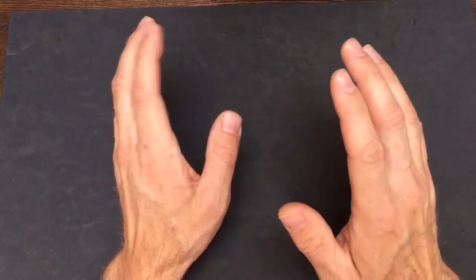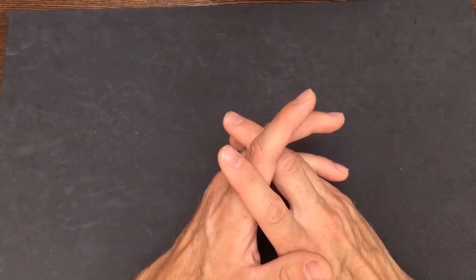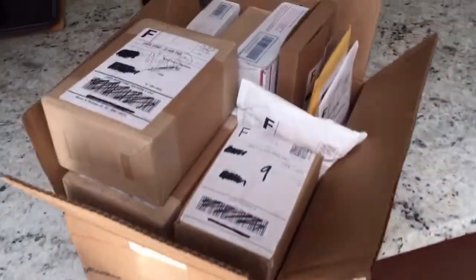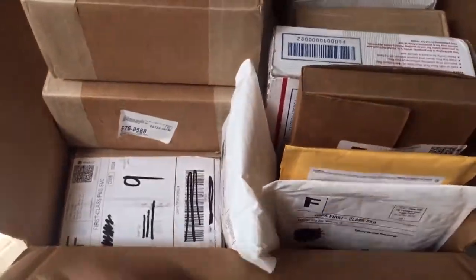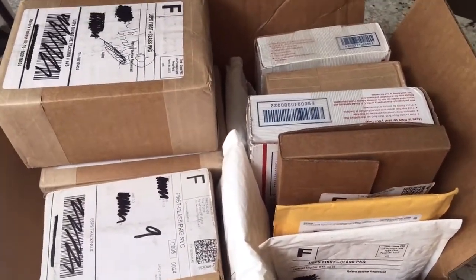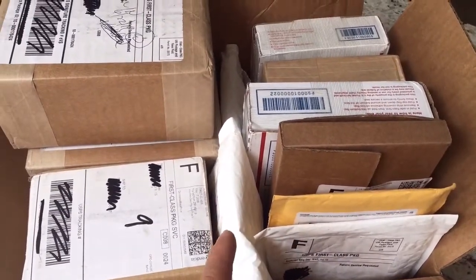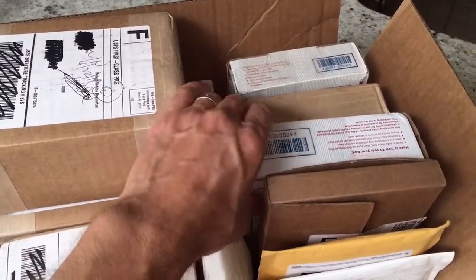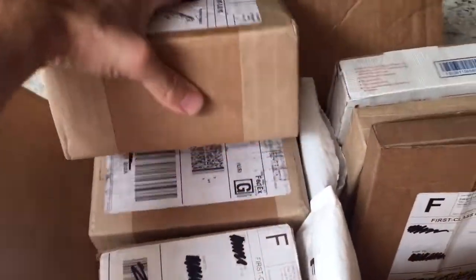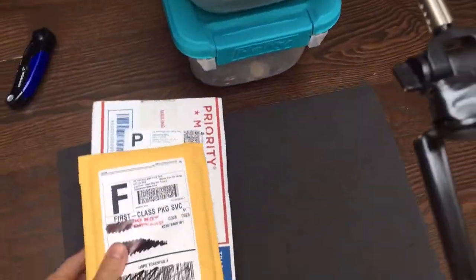I have packages and boxes of silver that I have ordered from places like Jamboulium, Provident, APMEX, Monument Metals. So I'm going to take you over here. Check this out — look at this box, it's just full of packages. I don't even know how many are in here. Some of these are from months ago — two, three, maybe even four months ago. Here's what we're going to do: I'm just going to pull two of these at random. I don't remember what's in these. We're going to open these together and we're all going to be surprised. Stay tuned.